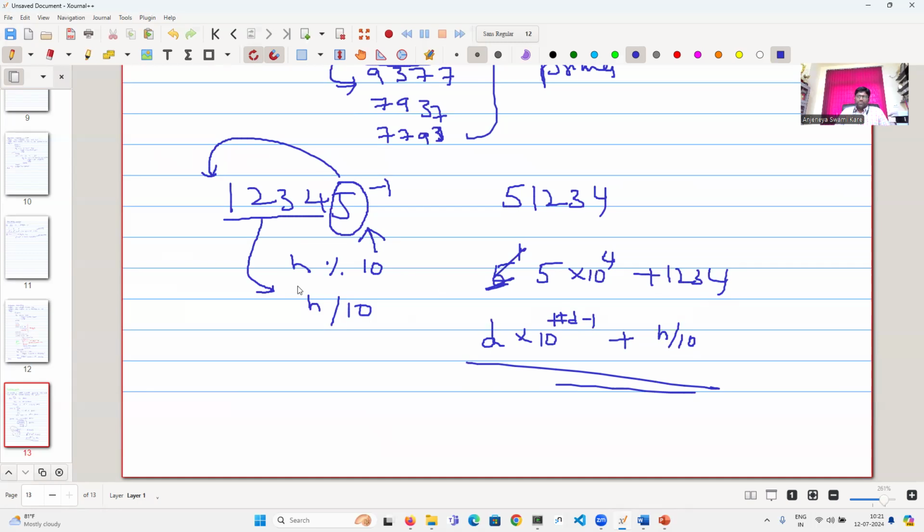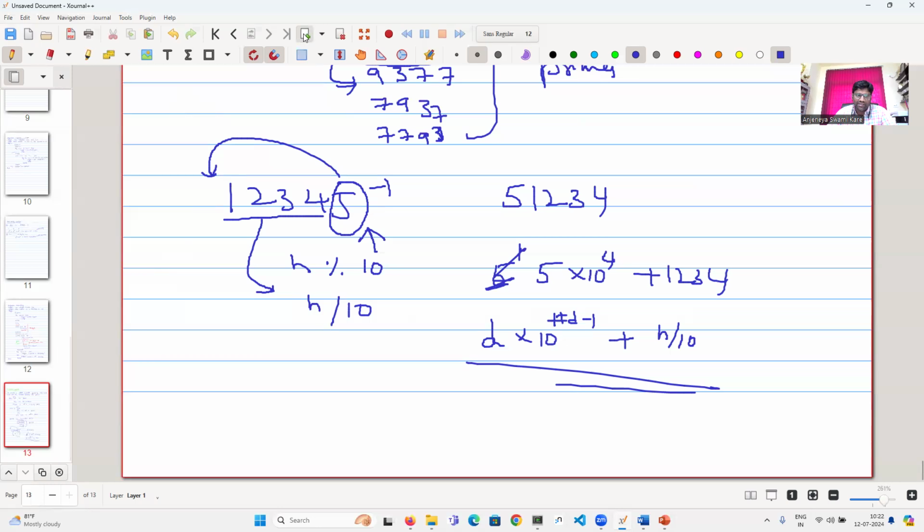So first thing is we need to compute the number of digits. At the same time, we need to compute 10 to the d minus 1, like we did to extract the digits from left to right. We computed 10 to the d minus 1, right? So like that, we need to do it. There are a lot of sub-problems in this. One is we need to extract the number of digits, and compute 10 to the d minus 1. And then we need to formulate the circular rotation, and we should have logic to check whether the number is prime or not.